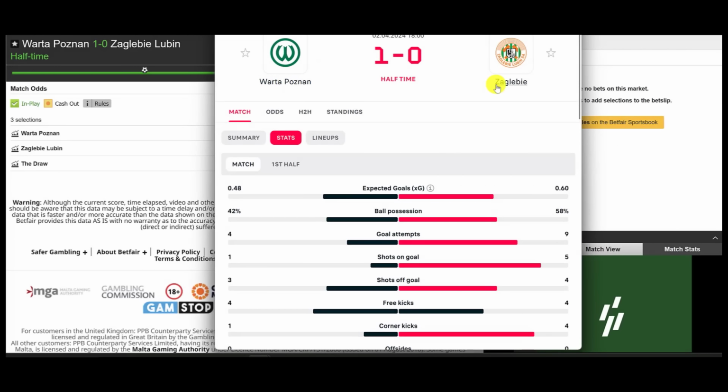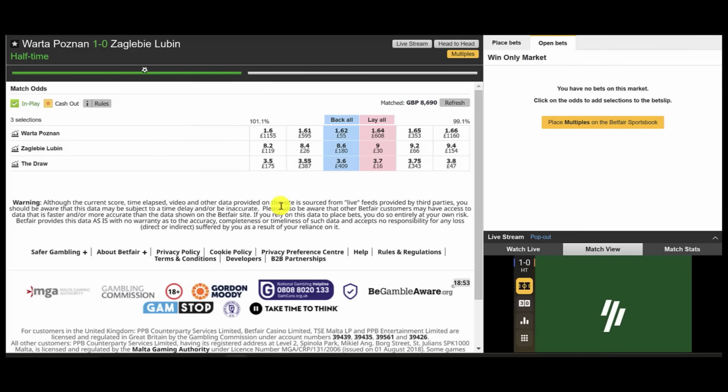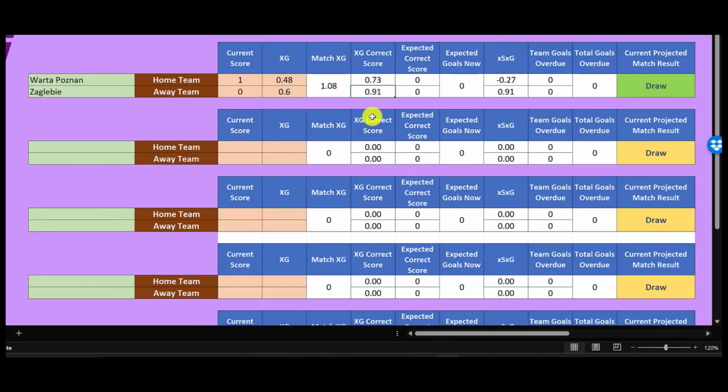So we got a match from Poland that we're taking a look at here. Warta Poznań against Zagłębie, and you can have a look at the data there. And we can also see that with Warta Poznań, the home team winning, they are heavily odds on here at 1.62, as you would expect. Okay, however, plugging in the numbers on this one suggests that probably the current projected match result is a draw. Okay, so the way this match is developing, these teams are pretty even.